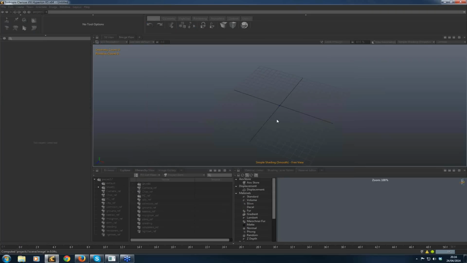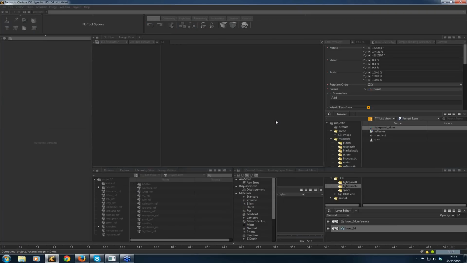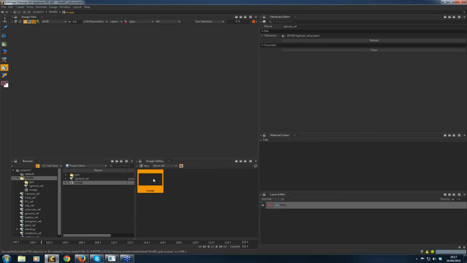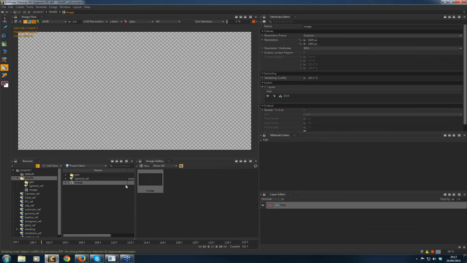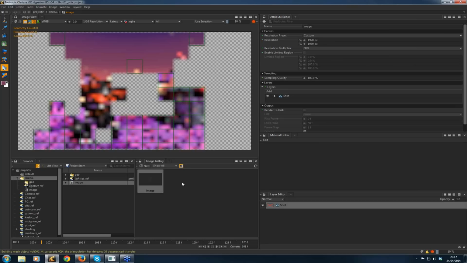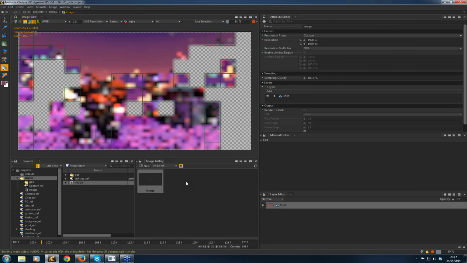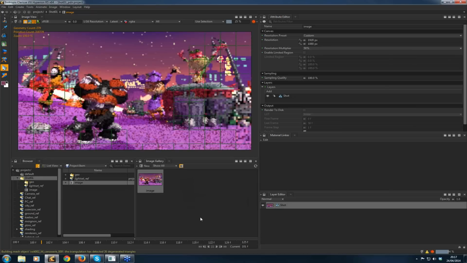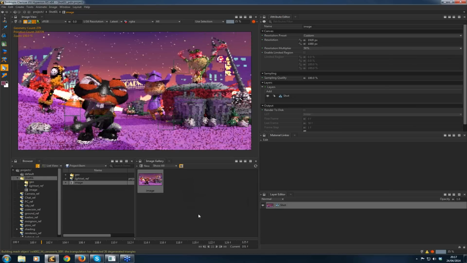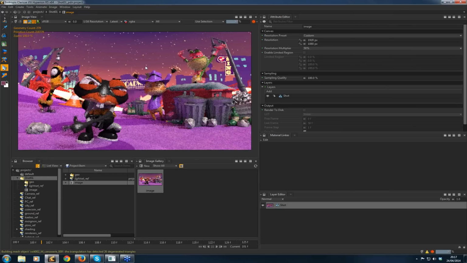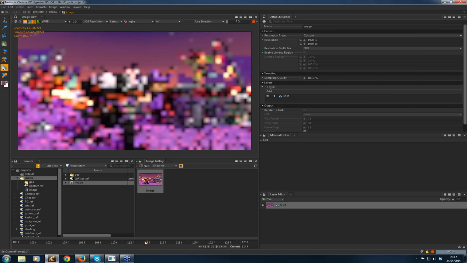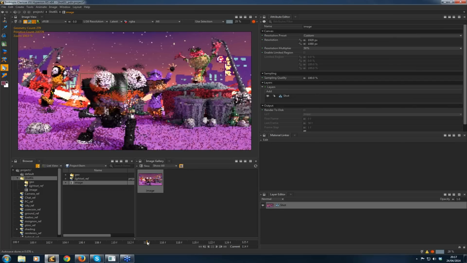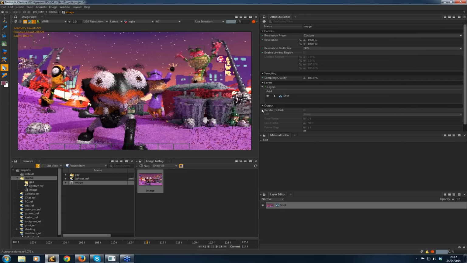This one. So this time all the data is in Alembic file format, exported from 3ds Max. So you can move the timeline and scrub through the animation.